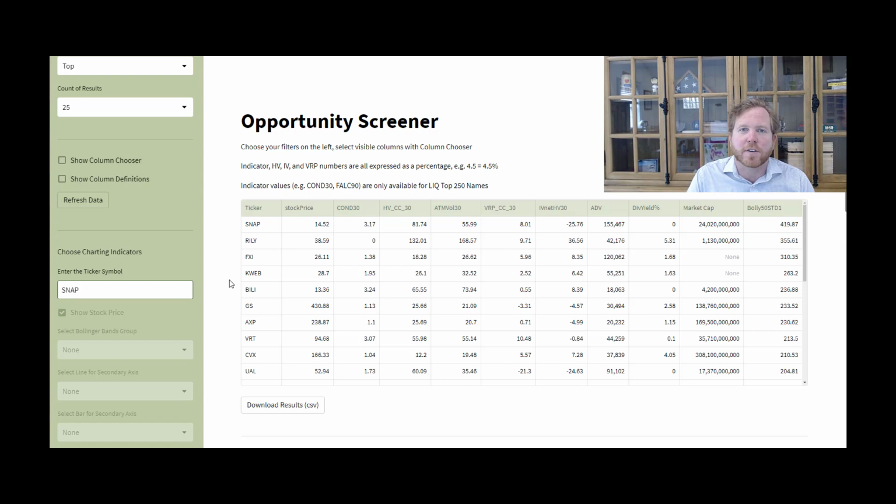I'm going to do a video specifically on broken wing butterflies coming up soon, so definitely stay tuned for that. But at a high level, what that spread will let you do is capture both a volatility direction, typically short vol, and a directional position. So it's sort of like a call spread with a volatility kicker. And if I'm looking at these and I think some of these have rallied too much, that's where you can start including some of your own fundamental analysis about where you think Snap's price has gone, or Riley, or any of these names here. So you know what?